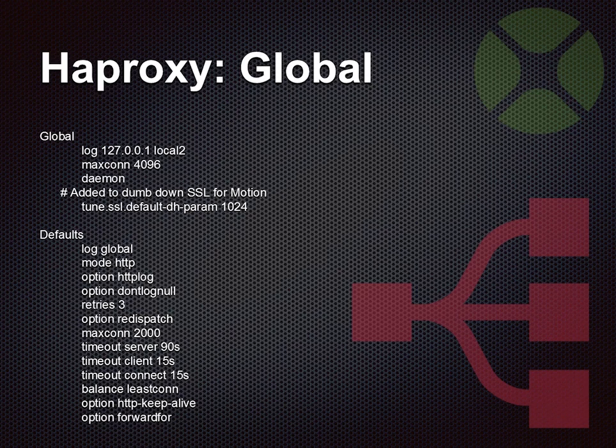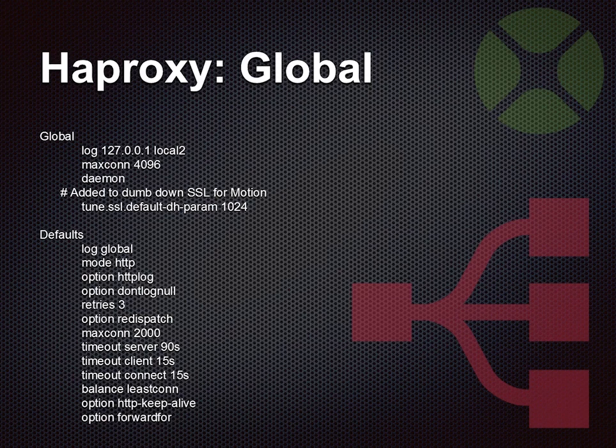Then this section here, retries and option redispatch. What that means is it'll try to open a connection to the app 3 times. If it can't open a connection, it'll redispatch, which means it'll break the session rules, which we're going to talk about later, and just send it to another app. And you can define exactly how you want that to go down. This is how I use it. So it tries 3 times real quick. If it can't get through, it'll break its session rules and go to the next app, which breaks the session for the user, but gets them an app. So they re-log in and keep going.